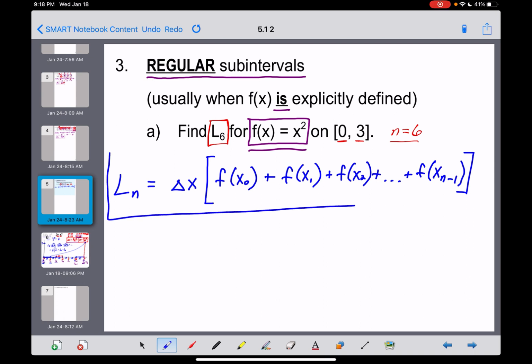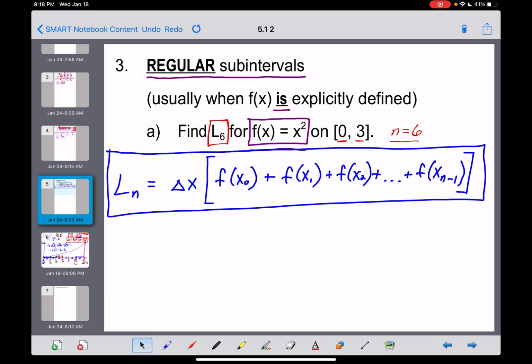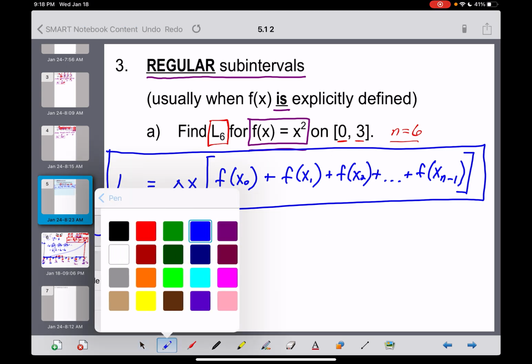So I would put a big box around this right here, guys, because that's a formula you're probably going to want to use going forward. Now, if that looks like a lot to memorize to you, especially when you realize we're going to do an Rn formula and an Mn formula coming up, I don't want you to panic, because the more you get used to it, the more you're going to realize that this is something you're going to learn conceptually and not really have to focus too much on knowing a formula for it.